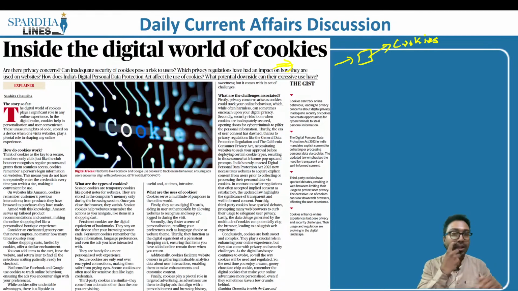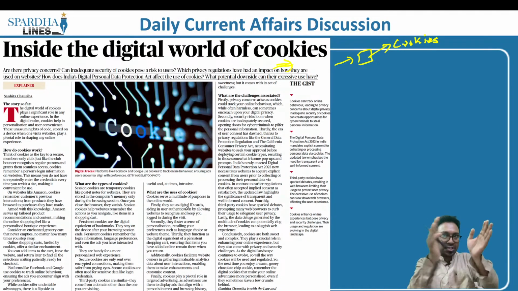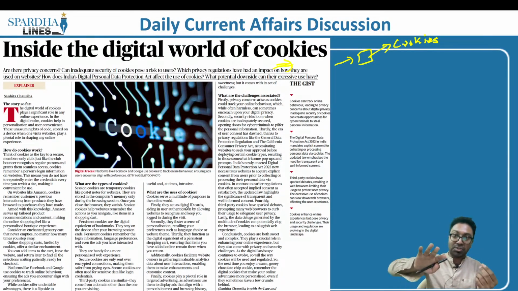So basically, cookies contain massive amounts of data, that is, information that a user keeps checking constantly, which can be reflected on a website. For example, when you accept the cookies, let's say you want to buy a book. If this particular book you are searching for reflects on the website, that reflection is because of the cookie. So the cookie basically is the information that you access on the website, and it gives you information on the basis of your search.